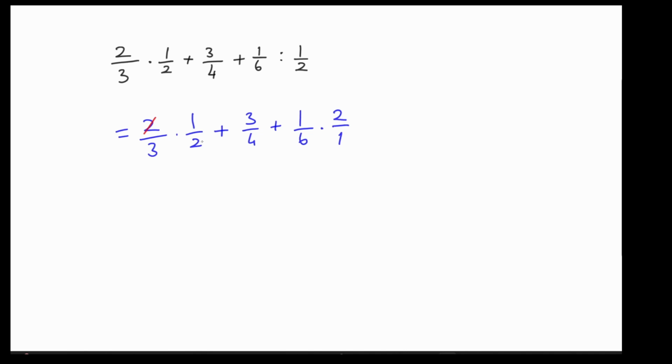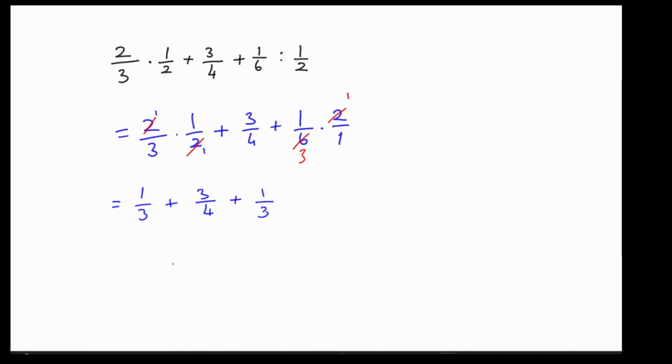So let's just divide these two with each other, and we're going to get 1 here and then 3 there. We can also divide these by 2. We're going to have 1 here and then 2 here. Oh, my bad. 3 here. And then we can just write that as we have 1 and 3 because these are both 1s. So 1 over 3 plus 3 over 4, and then we have plus 1 over 3.